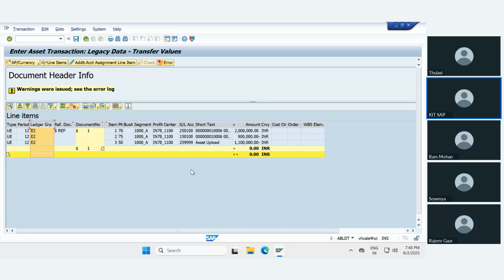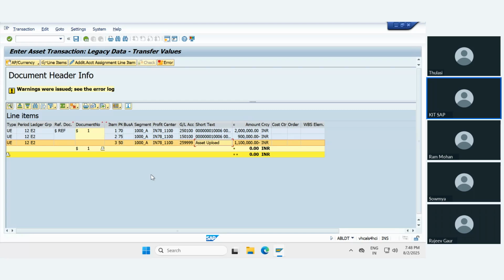So you remember when we upload the asset balances in OASP, text fields, what are the options we used to give? Asset 1, then asset 2, all the 3 levels. Here also we are giving asset 1. Here it is not necessary because we are doing it based on the asset number itself. In ECC, were you able to do asset wise? No, assets you were uploading differently. GL was separately you were doing.